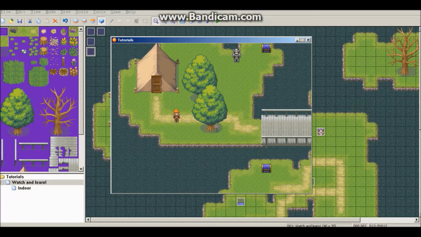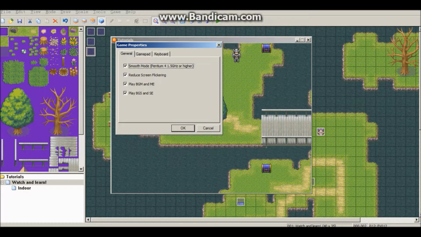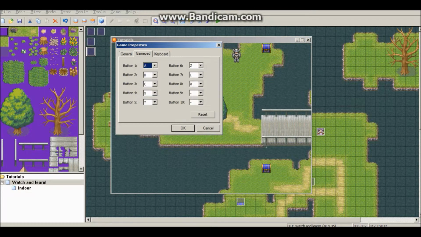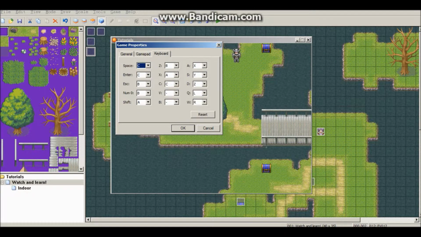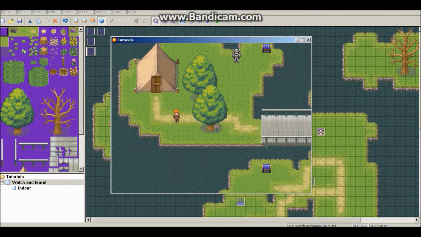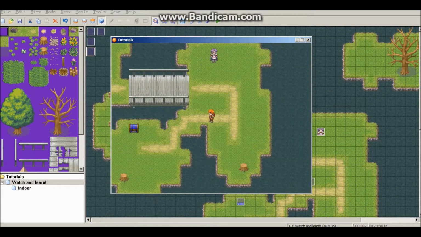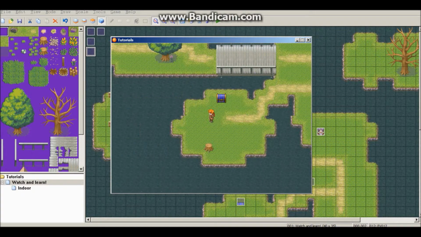So, in order to figure out what button you're going to be using to sprint, you are going to hit F. Oh, I'm sorry. Give me a sec. Up, there we go. We are going to be hitting button 1, which would be A. So, basically, oh, I'm sorry. Disregard that. A button would be X, so X would be sprinting. As you can see, we are sprinting now.